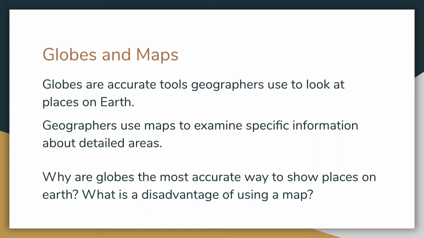Think about how large a globe is and how large it would have to be to show the streets of a city. You could certainly never carry such a globe around with you. Maps make more sense if you want to study a small area. They can focus on just that area, and they are easy to store and to carry. Maps tend to show more kinds of information than globes. Globes generally show major physical and political features such as land masses, bodies of water, and countries of the world, and the largest cities. They cannot show much else without being too difficult to read or too large.